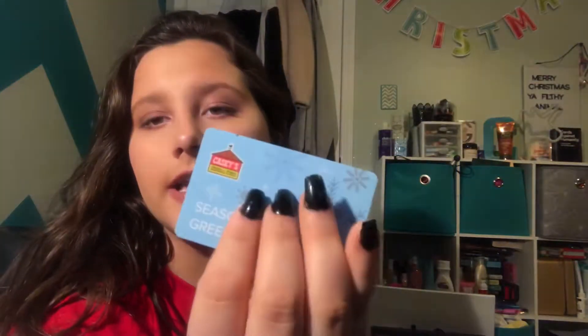Alright, I had to run to my grandma's but we're back now. These are just miscellaneous items. First I have this little Casey's gift card because I like to go to Casey's and get ice cream. Then I got a bunch of balloons for when me and Jaden and Victoria have our balloon fights. The next category is food.